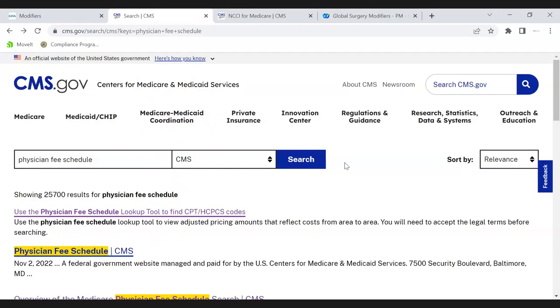Okay, now we're on the cms.gov website. And what we want to look at is when does this bilateral apply? So what I did when I went into the website, and you can see here, I just did a search under physician fee schedule. And this top thing that comes up is a lookup tool.